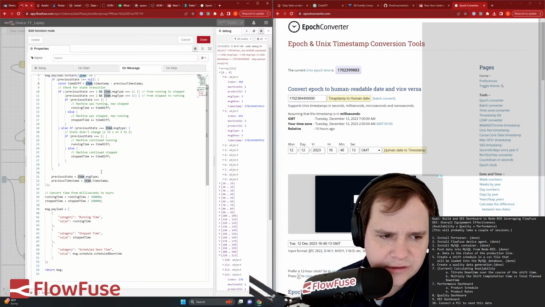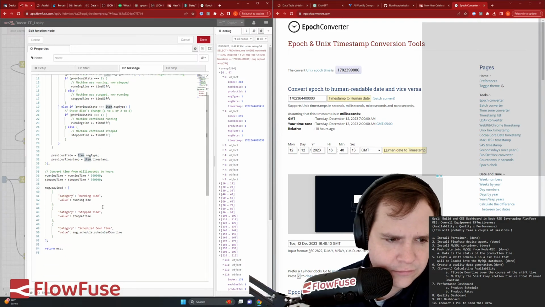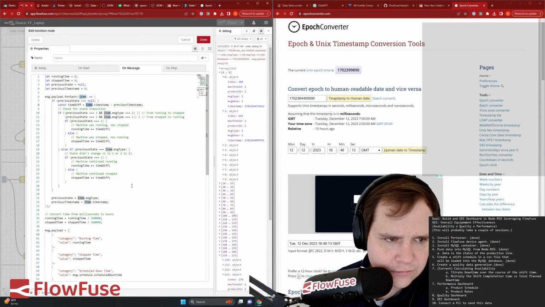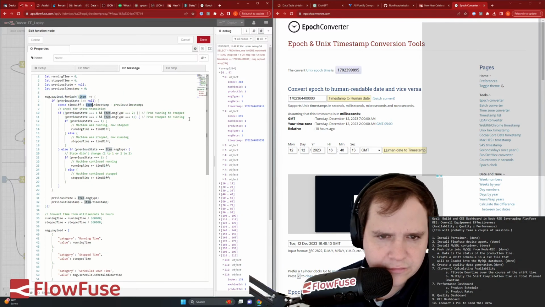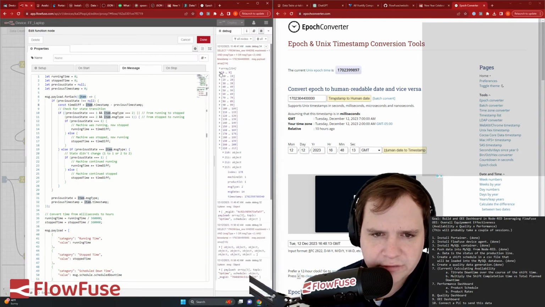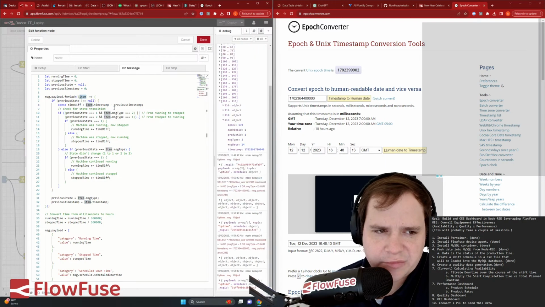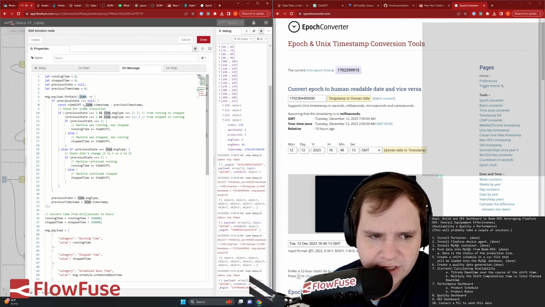So what is item? Payload for each. Okay, yeah, for each item in the array. Message.payload if previous state is null. It's not null. Gotcha. Perfect.